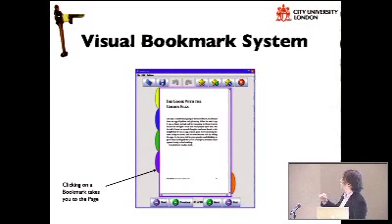And if you just click on a bookmark, it takes you to that page. And the edge then is coloured with the colour of that bookmark. For some reason, that colour's not coming out very well, but there's a purple and a blue there. So that's one thing we looked at, and let's just say making bookmarks more visible really helps. People actually bookmark more often, they use the bookmarks more, but this was, if you will, the low-hanging fruit. This was a starting point.